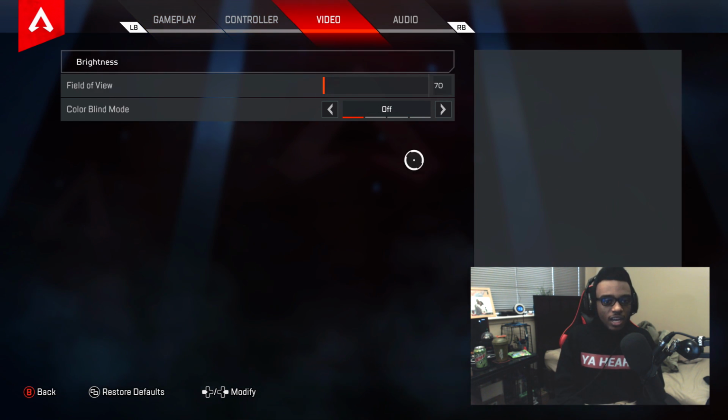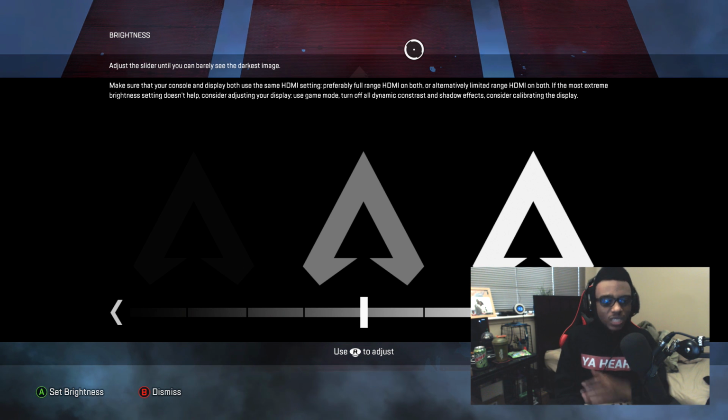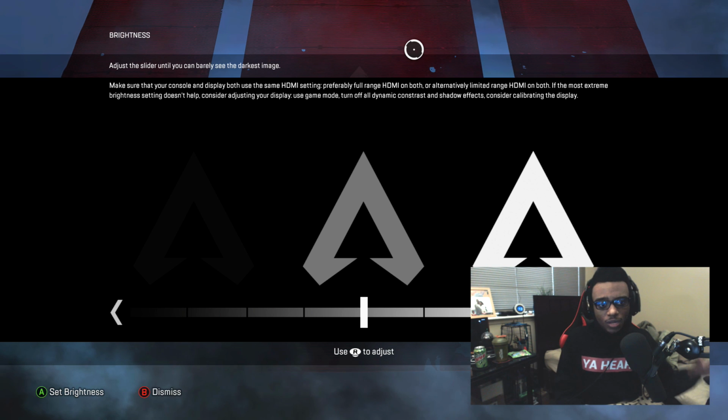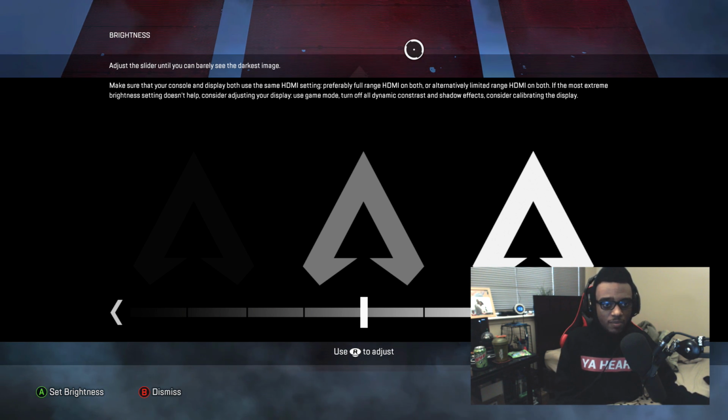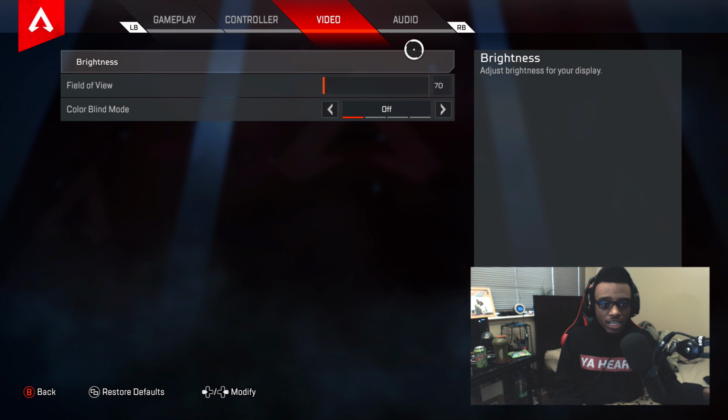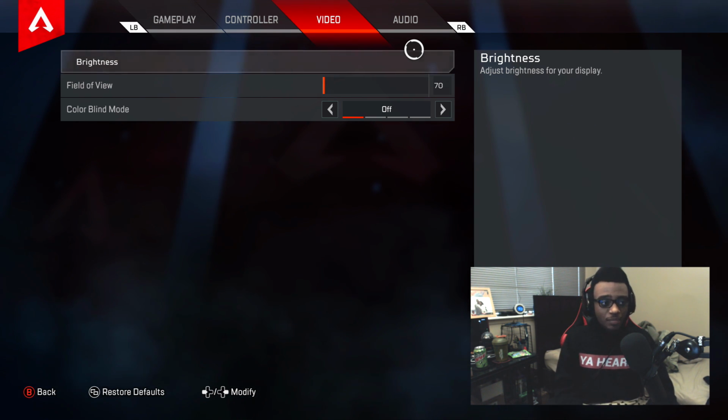So for video, if it has the brightness, I have it at medium. You can keep this at what you guys want. It's gonna kind of range for what monitor you have, but since I have a 24-inch gaming monitor, having it at medium is pretty nice, especially because I kind of have a filter on my monitor where I can change the hues and lightness of my own game. So I recommend you guys keeping it like that.